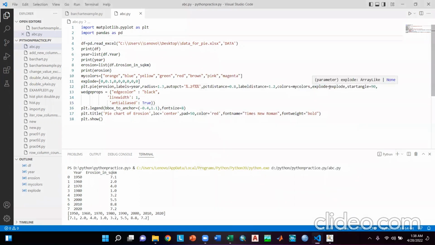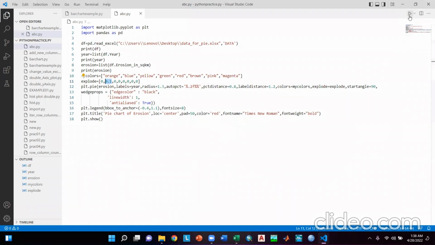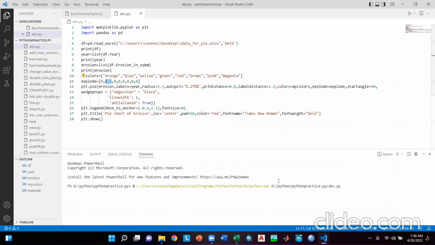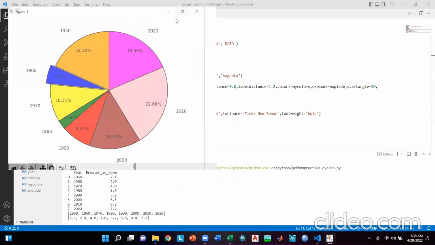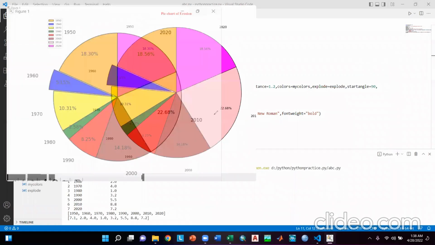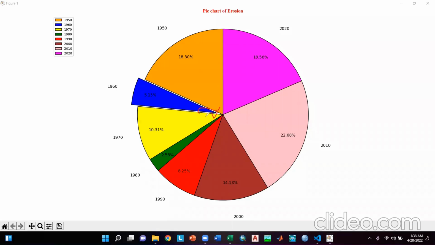And if you write explode equal to explode, what does it mean? That the slice of blue color will be taken out by a distance of 0.1 from center. If you run the program again, here you can see that the slice has been taken out at a distance of 0.1 from center.